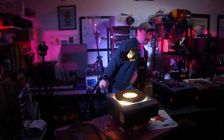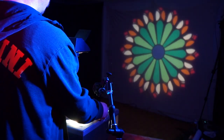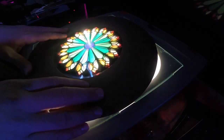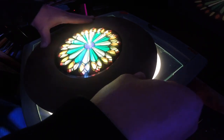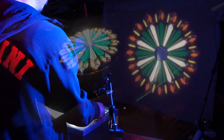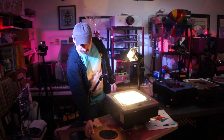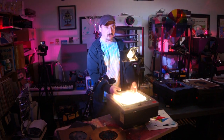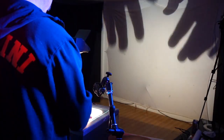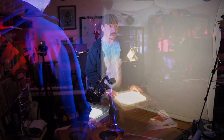In my opinion, this is actually the first what can be considered a psychedelic light show, because it has this kaleidoscopic hypnotic effect. All I'm doing here is I have two different slides on two, in this case, Lazy Susans. As I rotate them in opposite directions, you can see this interesting kaleidoscopic, hypnotic, mandala-like pattern going on. By showing off all this stuff, you can see that, even without liquids or anything, you can put all kinds of things on this, even have them be mechanical, interact with them and touch them by hand, and then create artwork right on the screen.